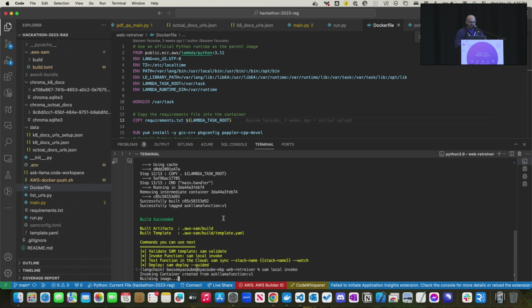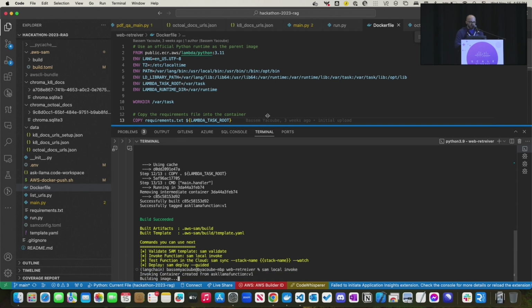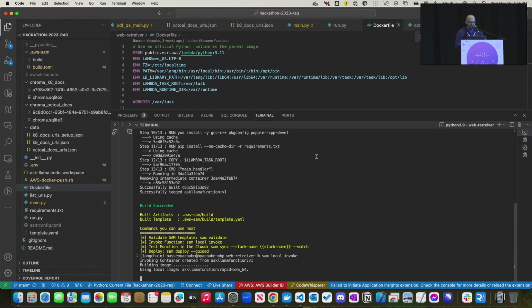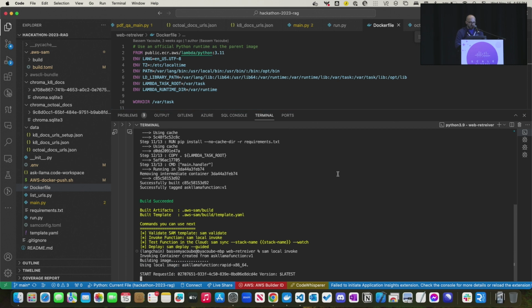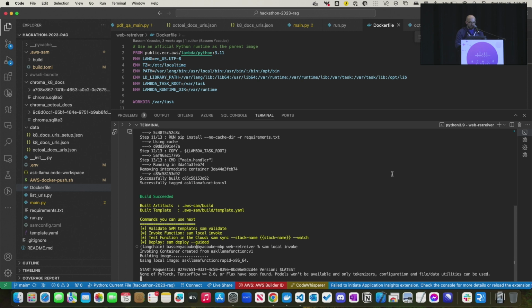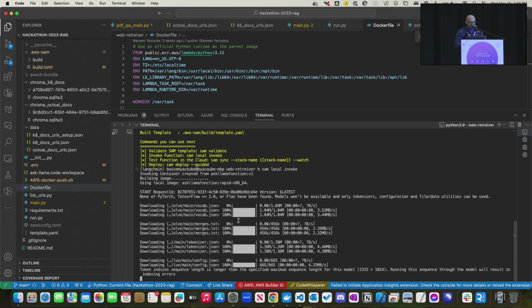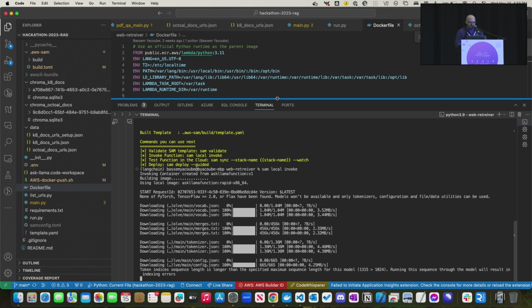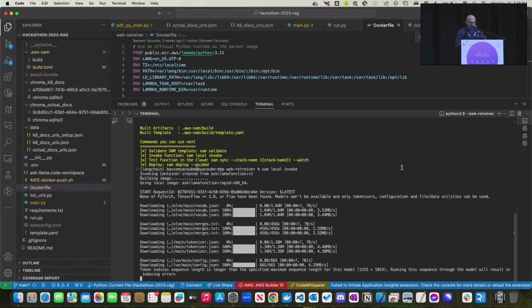You can test it locally by doing something like SAM local invoke. So this is going to run the code from the container that it just built. Okay, and it should ask the same question, how to reduce cold starts.